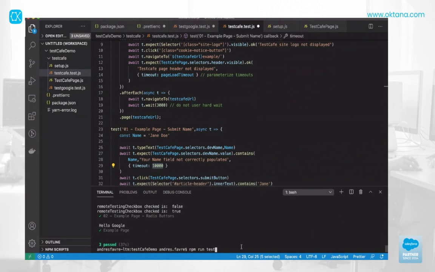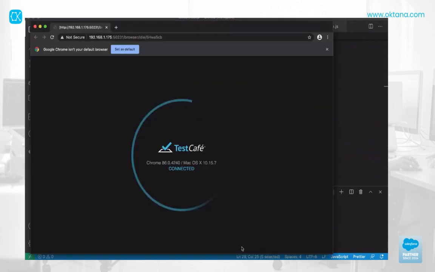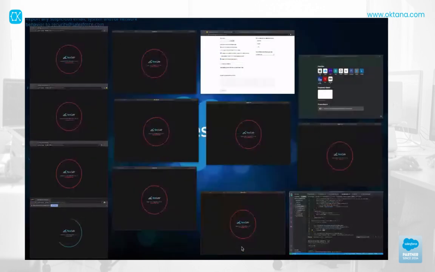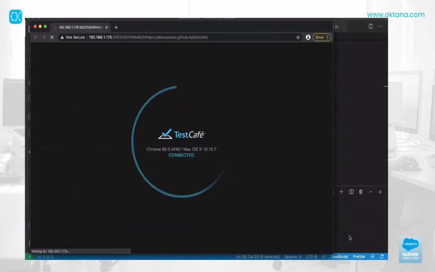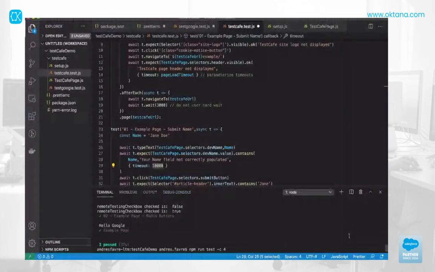For example, if I put this, I will run the test with concurrency of 4. So we will have four browsers running our test at once. Well, I have many now, but again, many possibilities to run. Let's kill it.